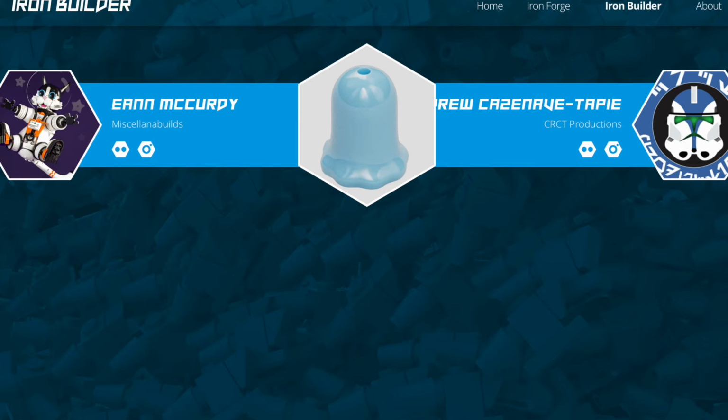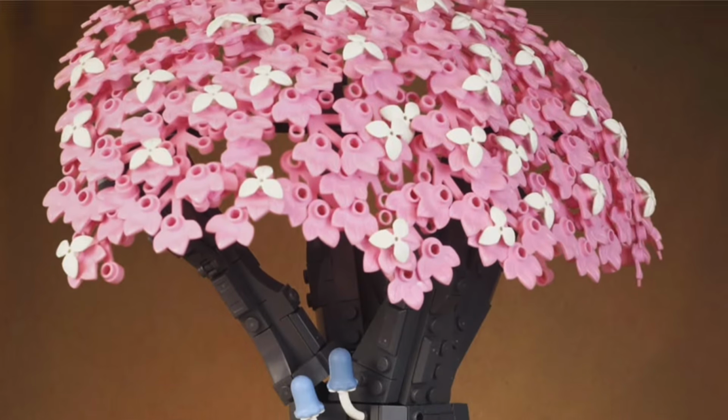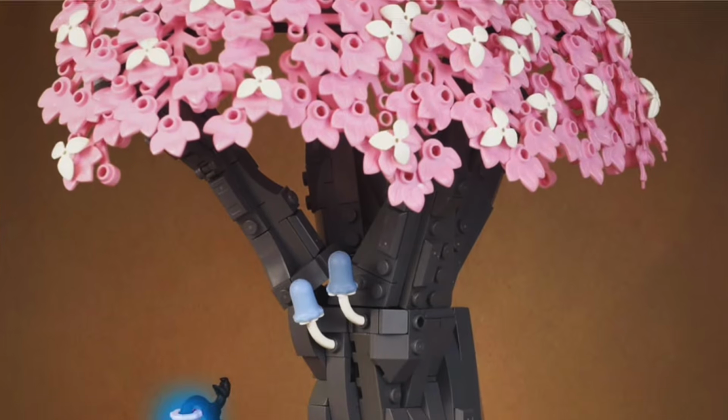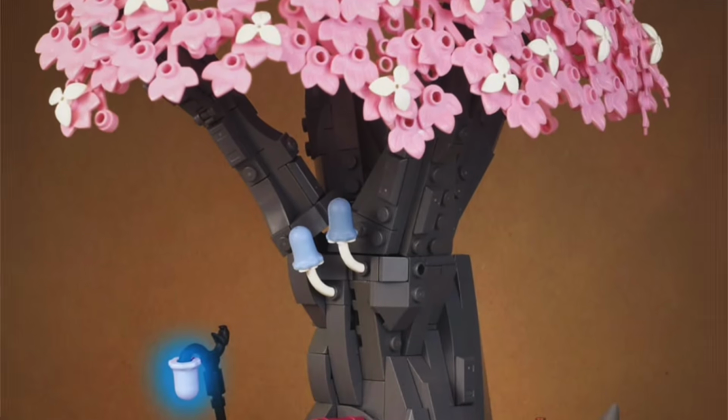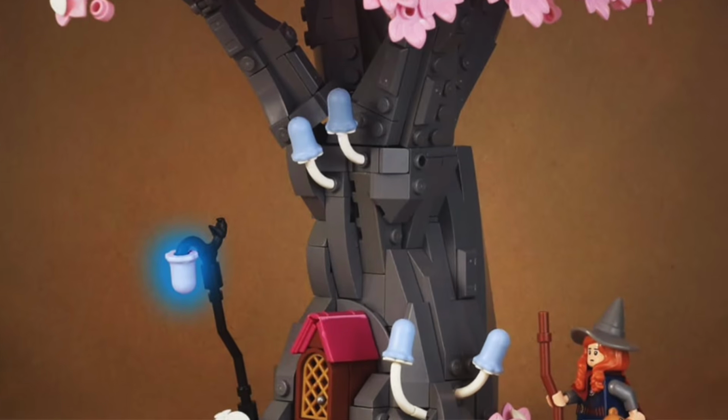Very, very cool stuff. We have this bell-shaped plant piece. Very, very cool. And we have the first builds coming in. We have this beautiful tree with all this white and pink cover, all these little mushrooms popping out, and a little light on the left. Very cool build. I really like, by the way, the shaping of the tree.